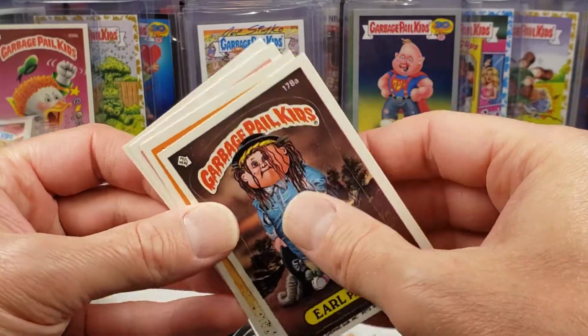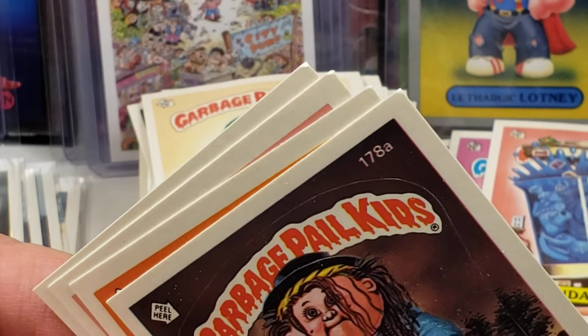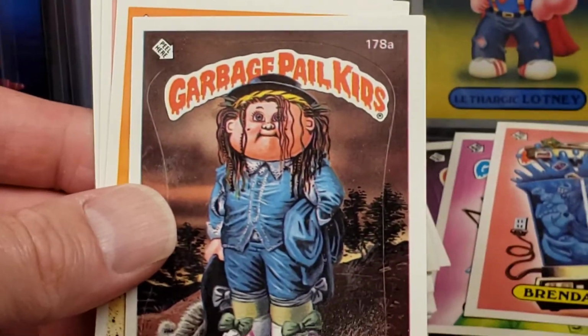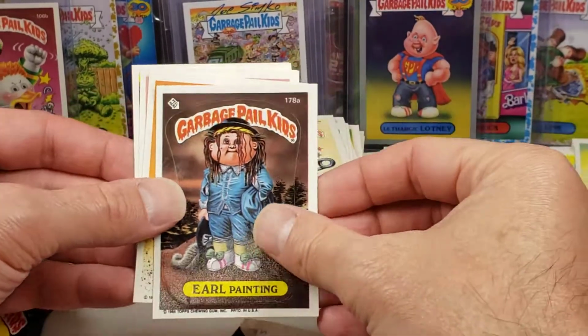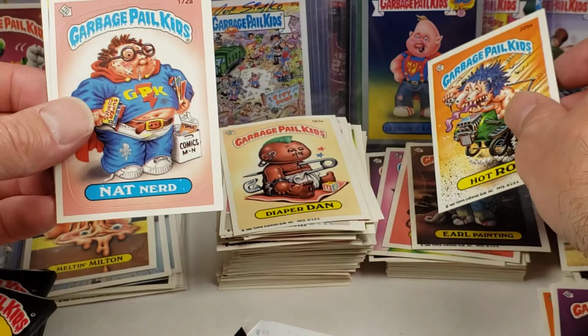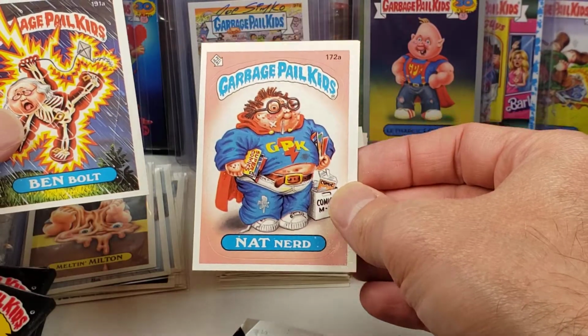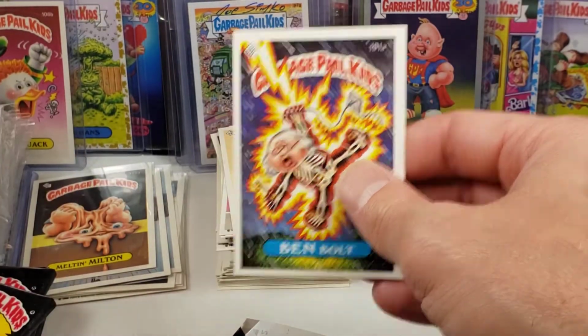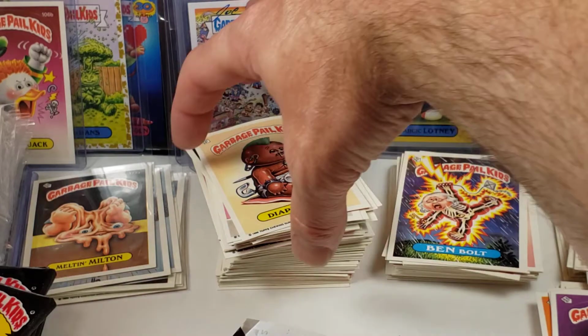Look up. You got some busted cards there. Look at these all go in the busted pile. Bummer. Busted. Busted. Busted. Busted. Busted up corners.